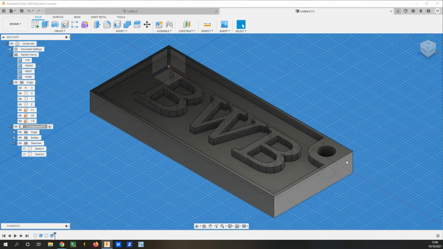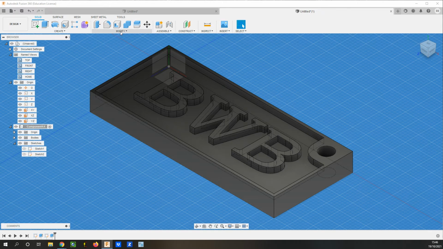Now, looking at this, I think this would be good if this corner was rounded as well. So let's go to this. Now, this is so: I did the sketch, I created the shapes by using extrusion, and now I can modify it.